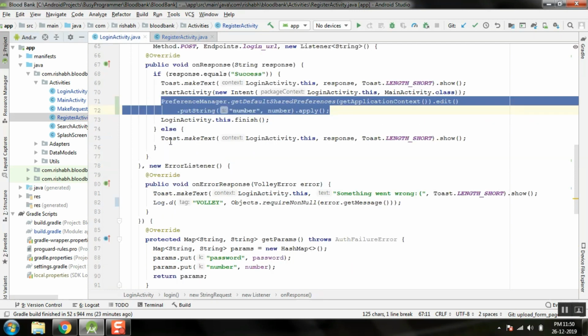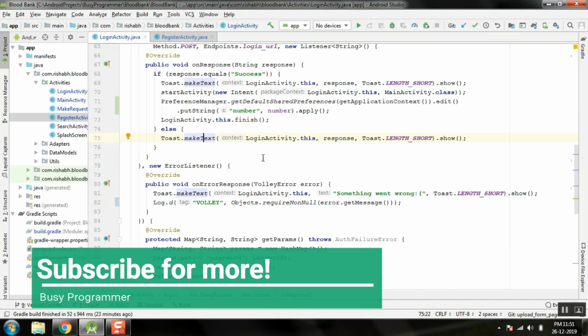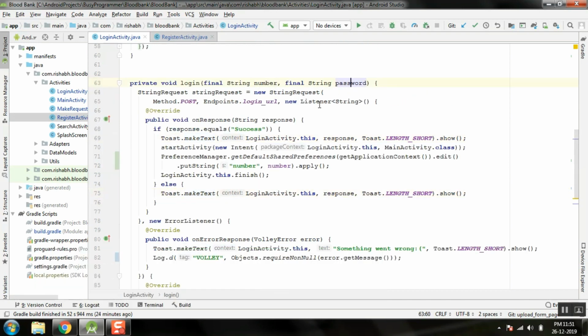Now how will we know if a new user logs into the application who hasn't registered using this application, and we might not have the city in the saved preferences? For that, we will have to change our login script a bit. Here we are sending a number and password. So instead of just giving success, what if we also provide the city name? That will be nice, and we will just have to check if the response is not equal to fail, whatever the response is, like failed or something like that, as we have a predefined message somewhere here.